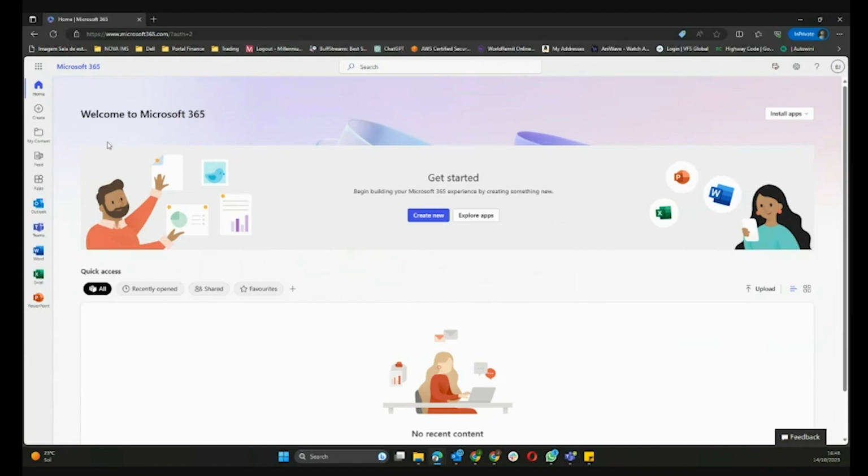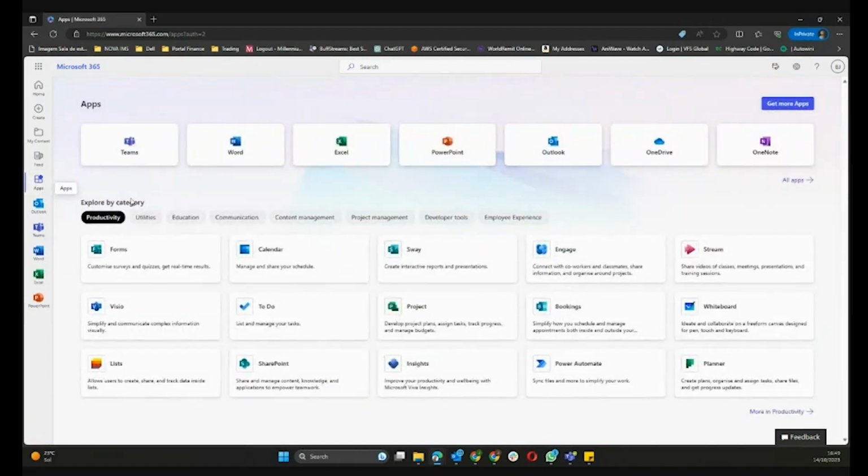What I wanted to show you exactly is on the left side here, you can see a brief information on the apps that the user has access to. There's Outlook for emails, okay? There's Microsoft Teams, there's Word, there's Excel, there's PowerPoint, a lot of the applications that I mentioned during the PowerPoint presentation is visible here, and a lot more applications as well.